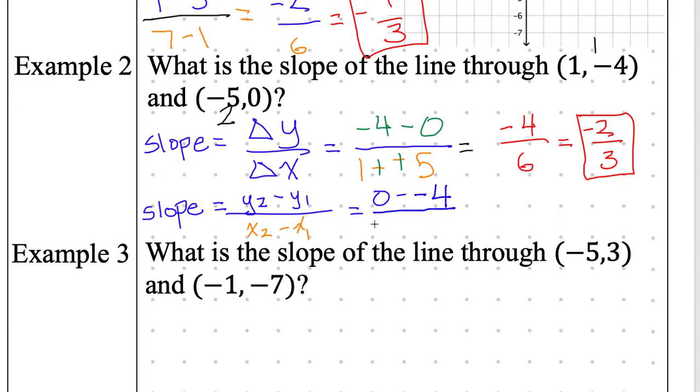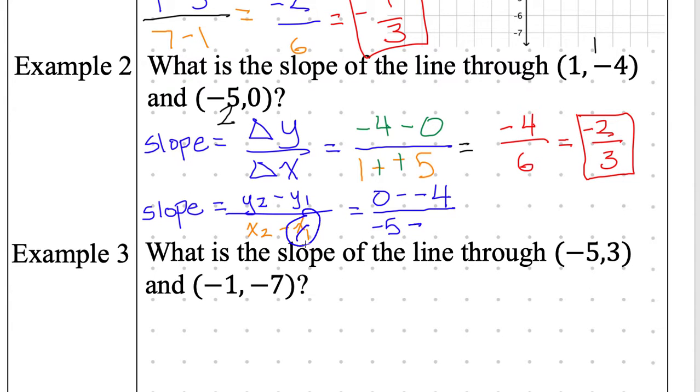Again, it's as simple as plugging in. If you're not paying attention, you can just go to example 3 because that's where we're doing next. And then the next thing I say is, okay, I need x2. x2 says the x coordinate of the second point. This is the second point. Here's the x coordinate of the second point, negative 5. So I write down negative 5, and I need to copy down the negative because it's subtracting the x1. Subtracting x1. Well, what does x1 mean?